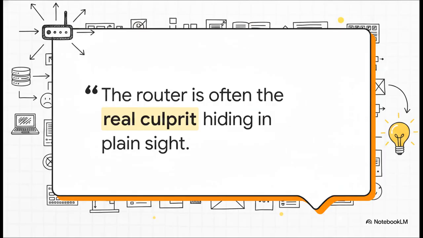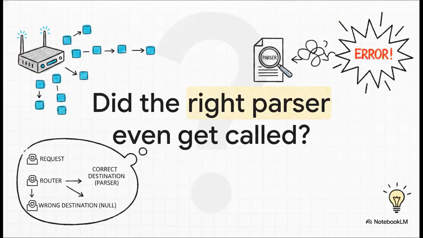This quote hits the nail on the head. The router is often the real culprit hiding in plain sight. When you're stuck debugging a gnarly problem, it is so tempting to just blame the final destination. It's like blaming the waiter who brought you the wrong food. But if you take a step back and realize that the router is this hidden, silent dispatcher sitting in the middle of the whole shebang, it will honestly save you hours of frustration. Grasping this distinction is what separates people who just blindly use tools from those who truly understand how system architecture works.